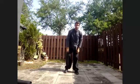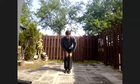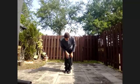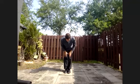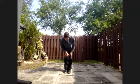Feet together, knee rotations. Other direction.